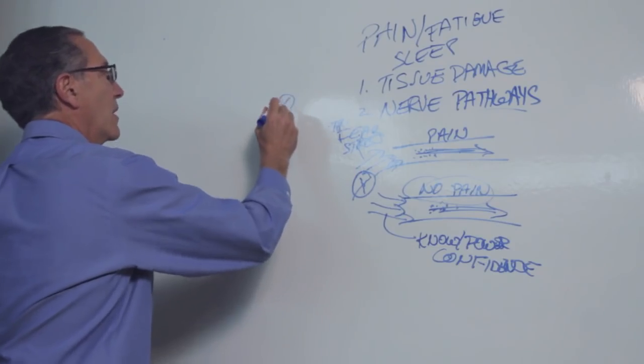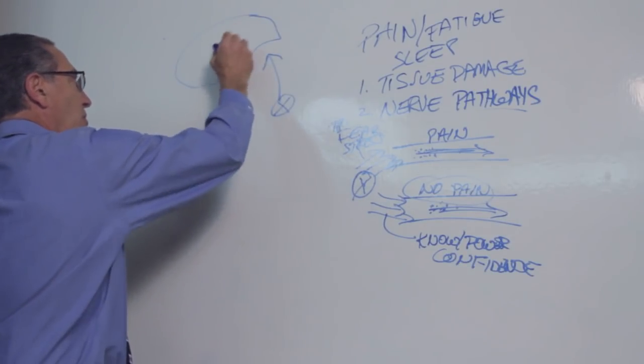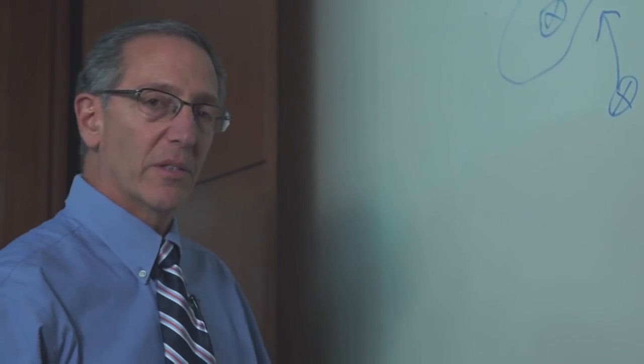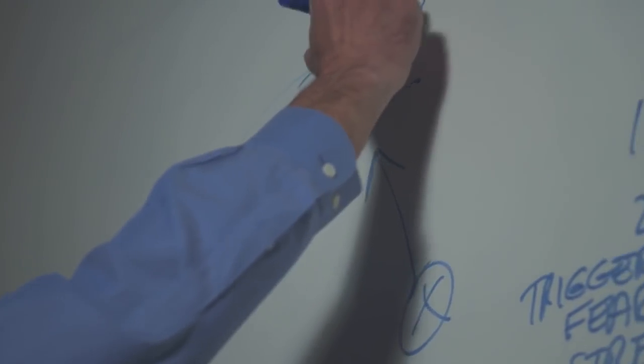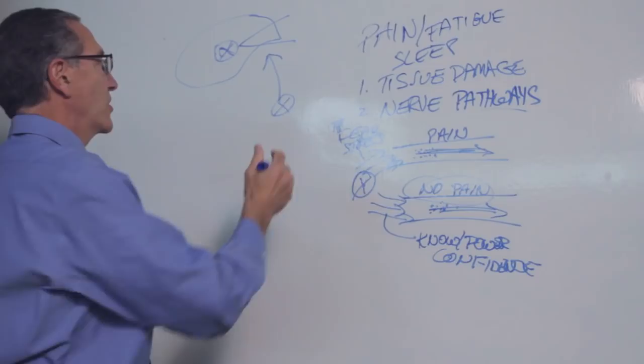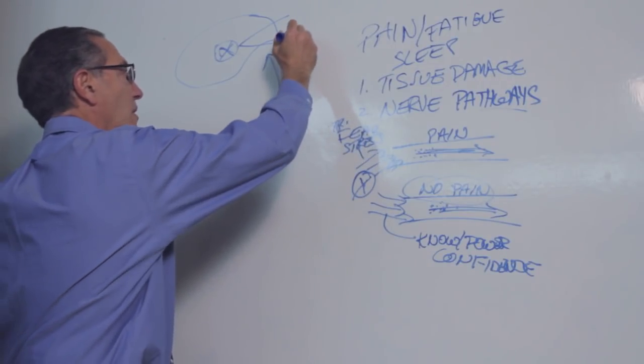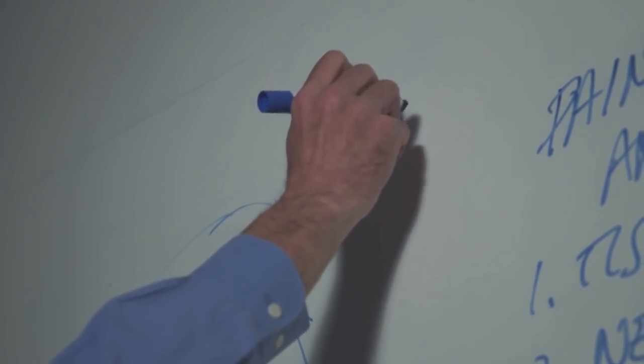When an injury occurs in the body, the nerve pathways are sent to the brain, and the brain has to interpret those nerve pathways. The way the brain works is that the amygdala, the danger center of the brain, and other areas like anterior cingulate cortex, prefrontal cortex, interprets pain as either danger or no danger.